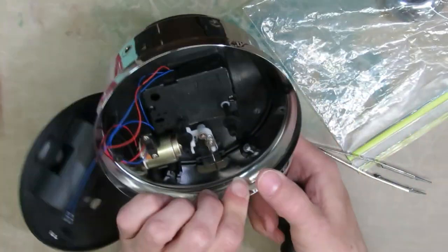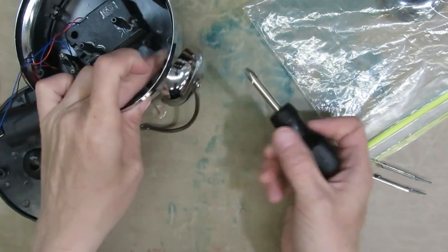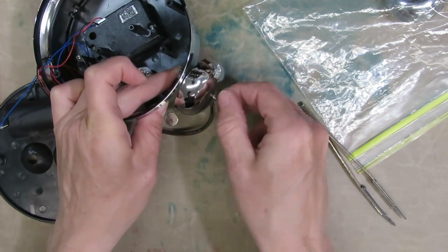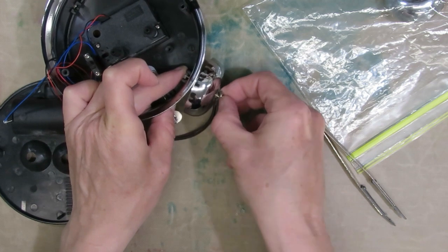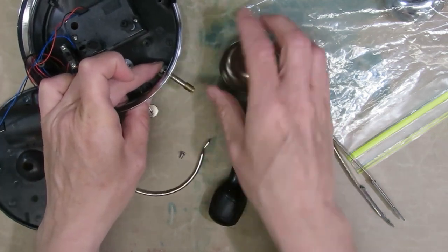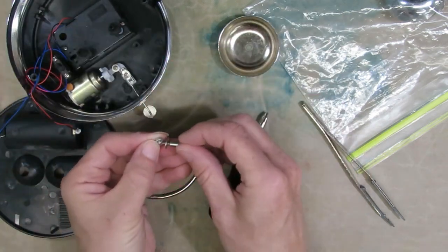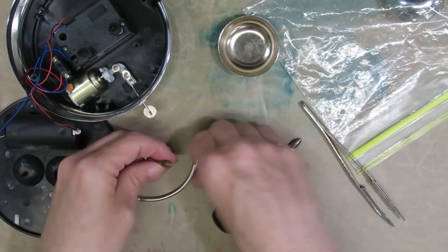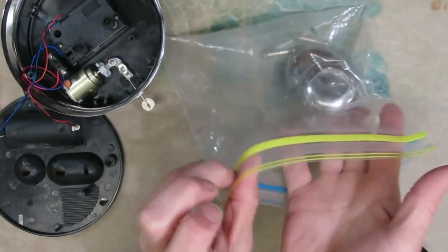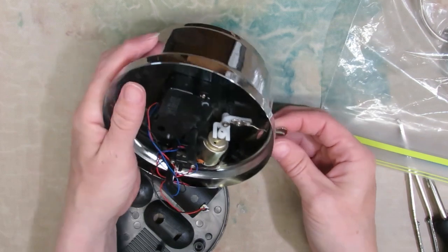I need to take this black piece out. If you were buying one of those Tim Holtz clocks you probably wouldn't have to do this gutting and taking apart, but I like the price on this one better. Having all these pieces separate might actually make it easier to paint too. Let me stick those in my little baggie. Now let's see if this comes apart — it looks like it is going to.